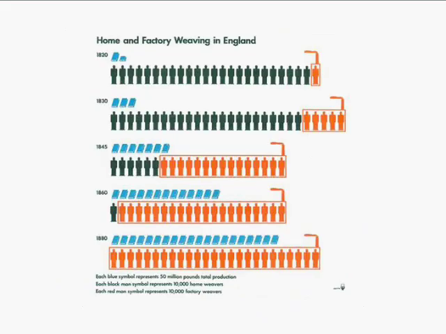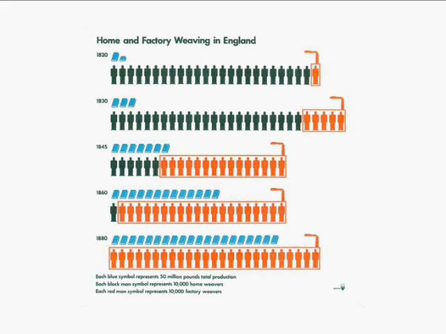Here's an example of a technique called isotype, which is a language that was developed in the 1920s, 1930s by Otto Neurath and Gerhard Arndt to tell people something about the world based on numbers. And this is really interesting because the techniques are fairly simple, but they're quite powerful in telling you what the data is and also making it quite readable.